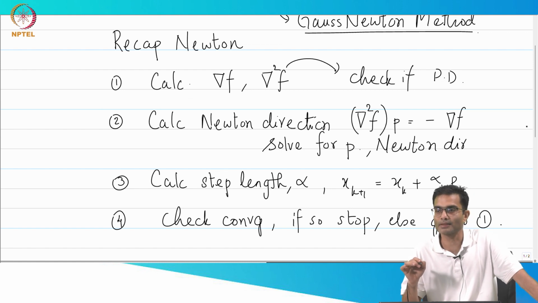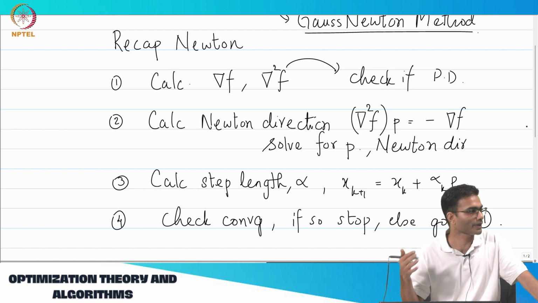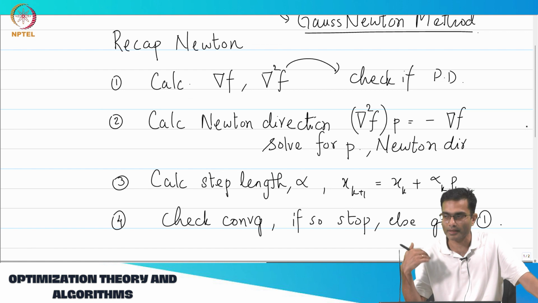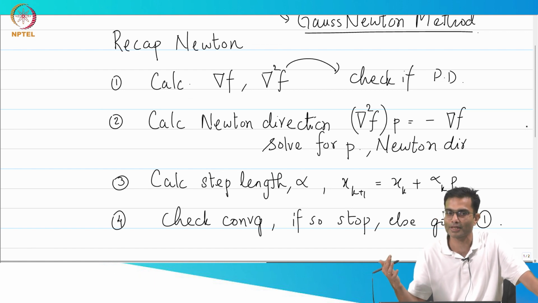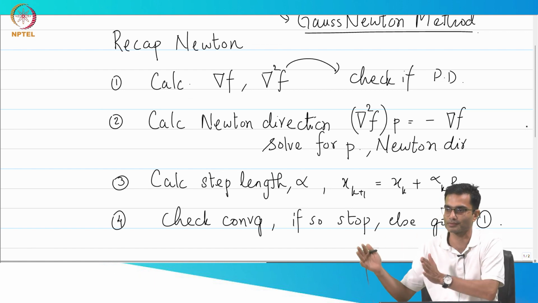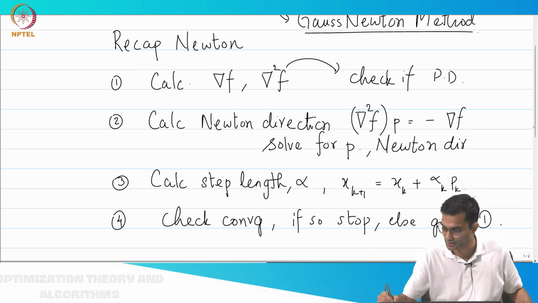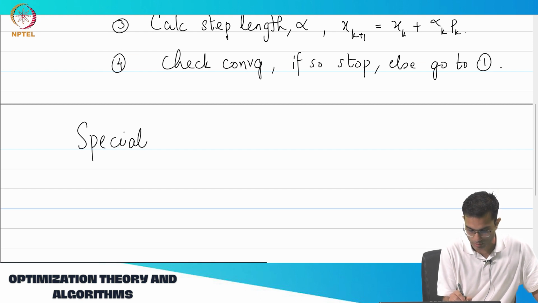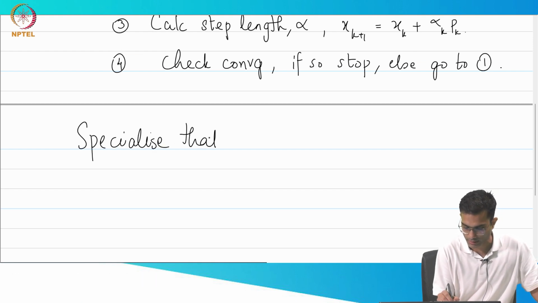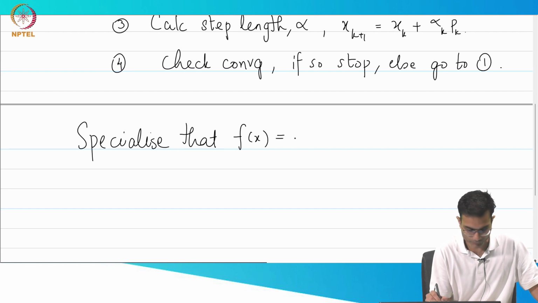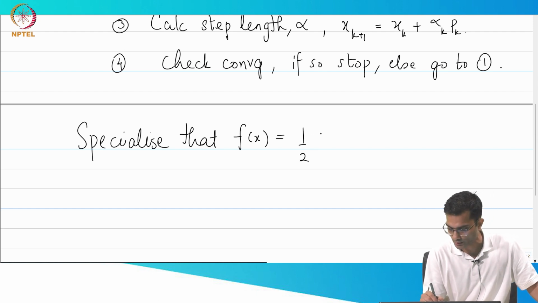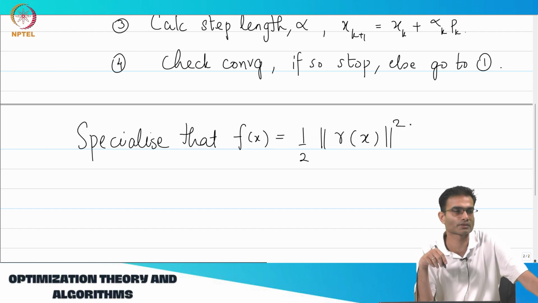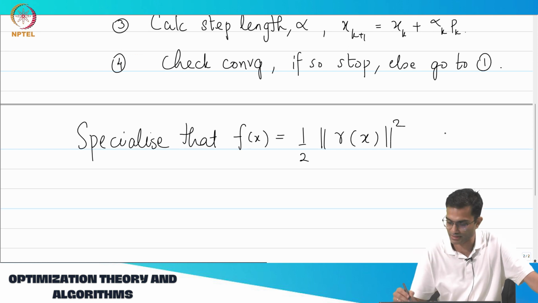Here we did not make any assumptions on the form of f. f can be any function. This is how we have studied the Newton method. Now let's specialize it to the extra information that is being given to you, that f is composed of a sum of squares, right? That's what a least squares problem is. So now let's make the specialization. Specialize that f, we had written it in this form, right? A sum of residual squares. So this is in the least squares problem.